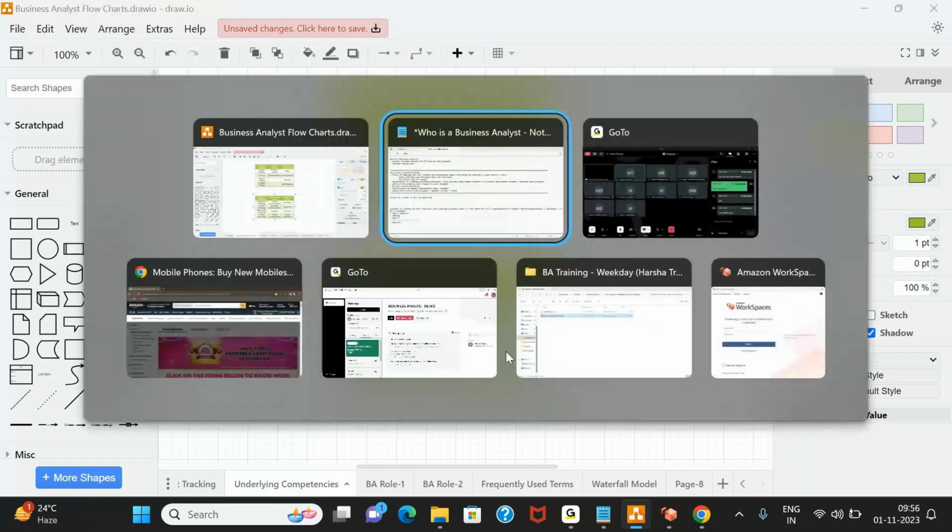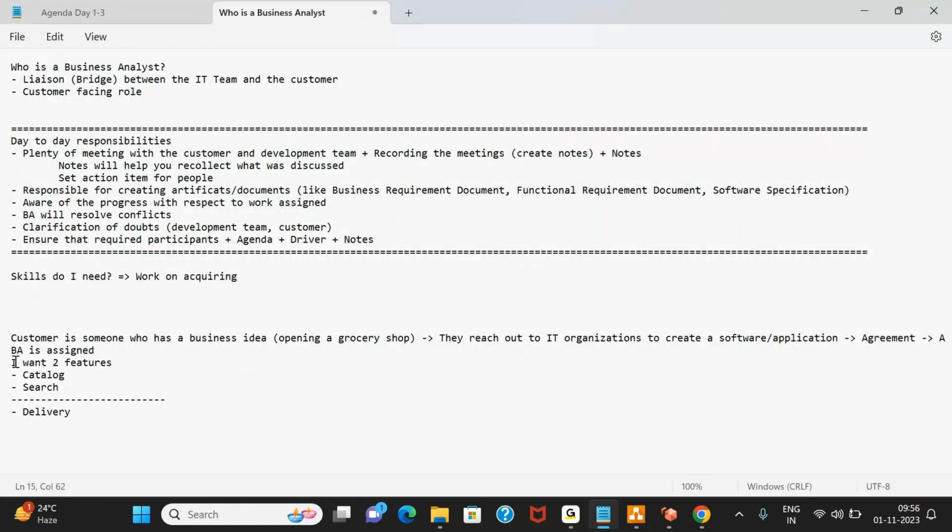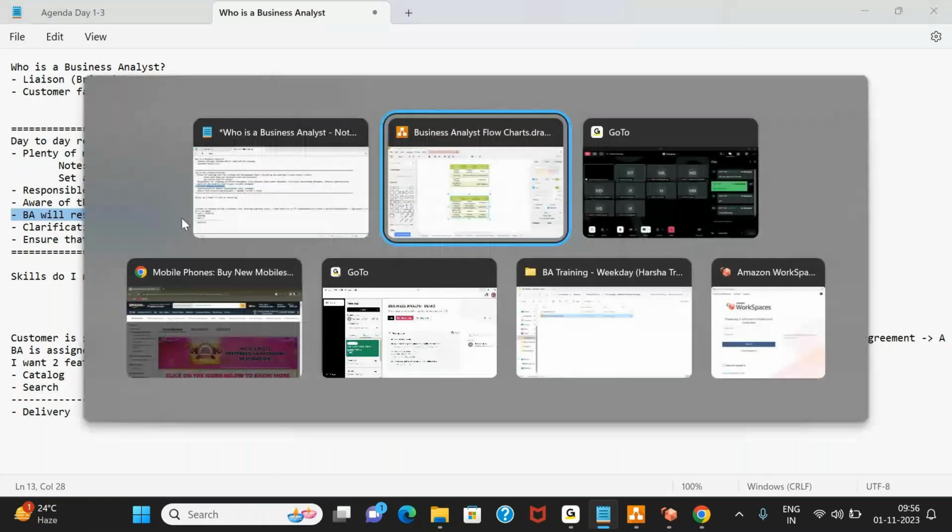Now remember we said if customer initially wanted two features, then they add on to the third feature. So in our discussion, if you guys remember, the business analyst did not directly confirm that I will do this requirement. We will add the third feature. What the business analyst did, they went back to the team, started discussion with the team, how much time they will need. Team told that we will need 1 week, and then they went on to communicate that to customer that we will need at least 1 week and resolve the conflict. Okay, so that is teamwork.